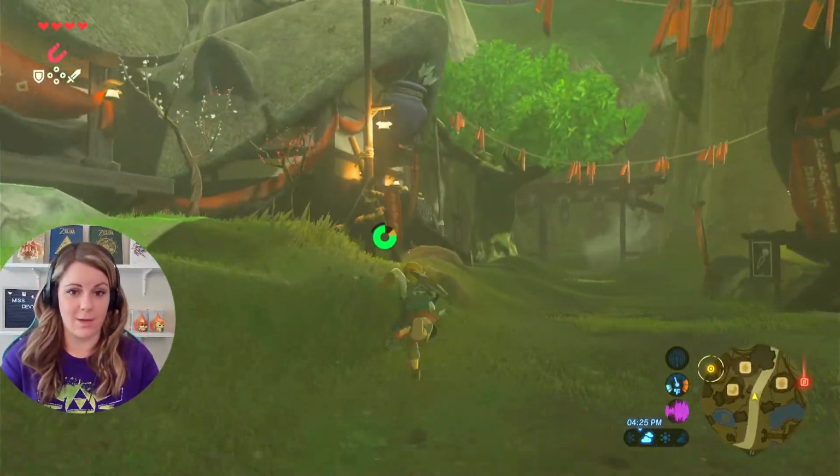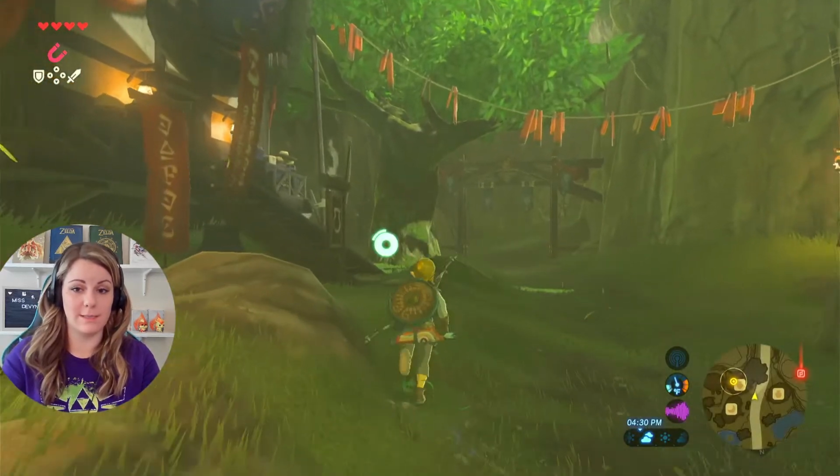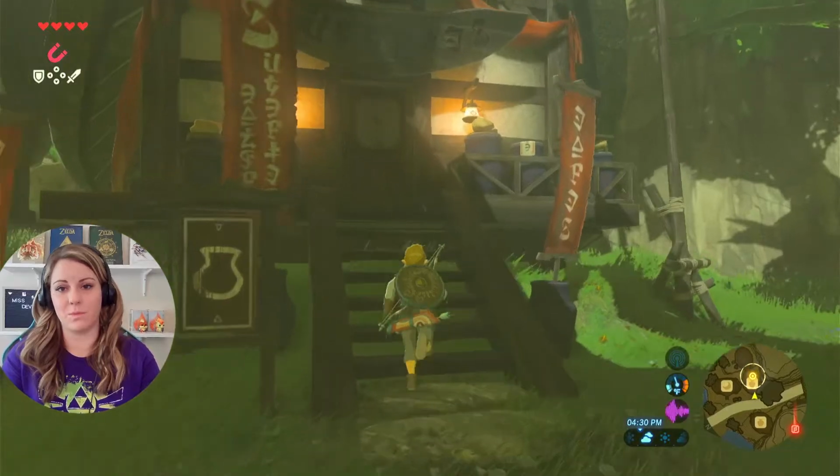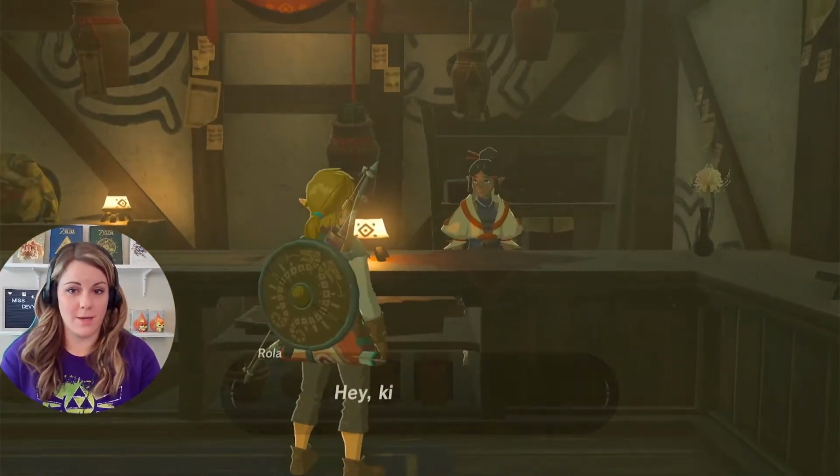Now, just like with our main quests, if you ever forget where something is, you can always put a ping on it and go and find it. It's a really good way to make sure that you remember where all your side quests are, because there's a lot of them. Done already?